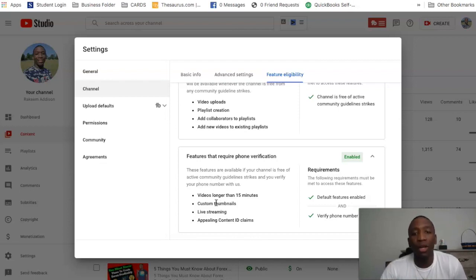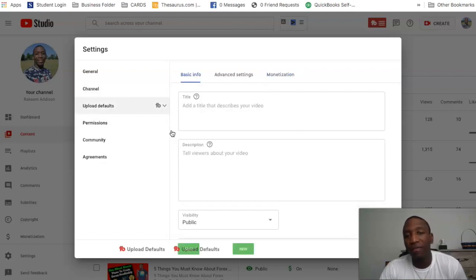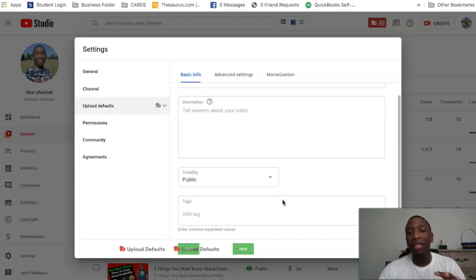All right, so now we're going to go ahead and go over to the upload defaults. With the upload defaults, what you're doing over here is setting up your video so that every time you release a video, you already have certain things in your title, your description, or your tags by default. So for example, your social medias, maybe some certain links that you put in every video, or certain tools that you leverage, you want to have those in the video every time. You could just set them up here, and then make sure you've got any tags that you want in there as well.